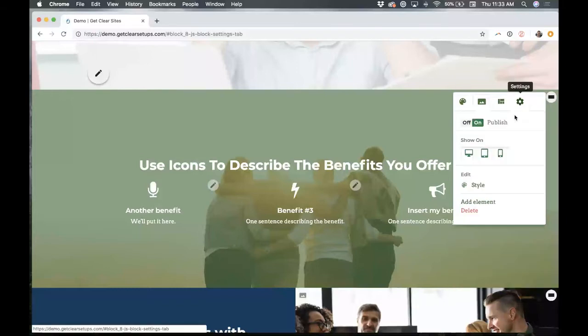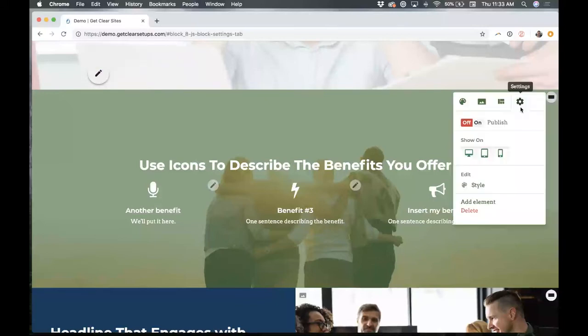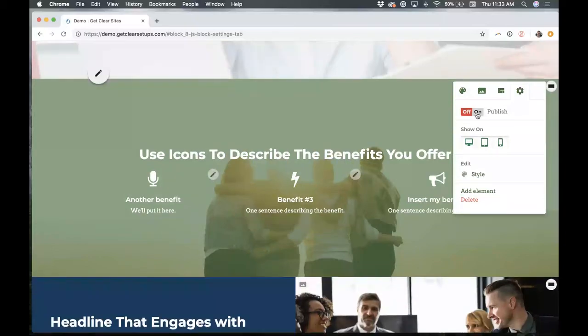Just so you know, you also have the ability to publish or unpublish it. So I can actually turn off this block for external users. Now I just see this as an administrator, but no one else would. Some really neat little subtleties built in there that are helpful. I can also say, if you're working on something and you don't want anyone to see this yet. Yeah, exactly. One section.